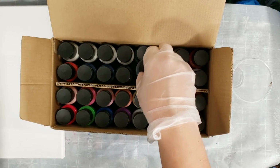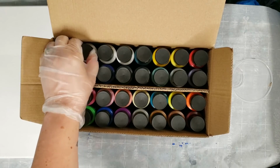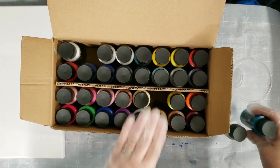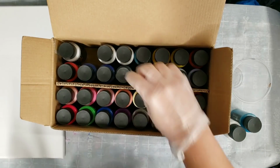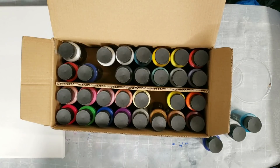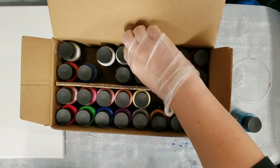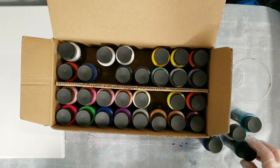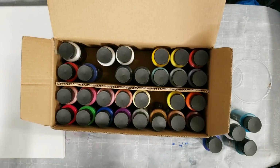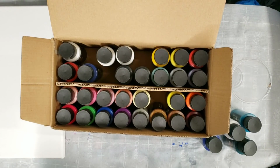I've seen people making some pretty darn cool videos with these. I'm going to do my usual experimenting. I'm going to do a flip cup first, and then I'll do another video with a tree ring, because that's kind of my test for new colors to see how they react and how they create cells and lines and all that stuff. So in this video, we're doing the flip cup.